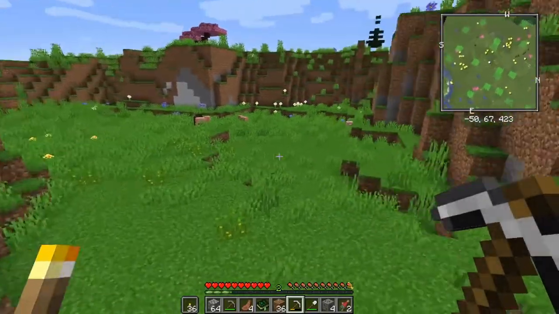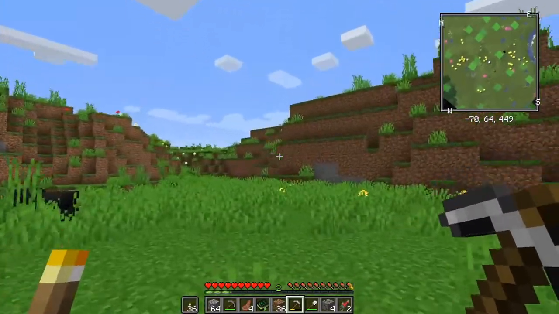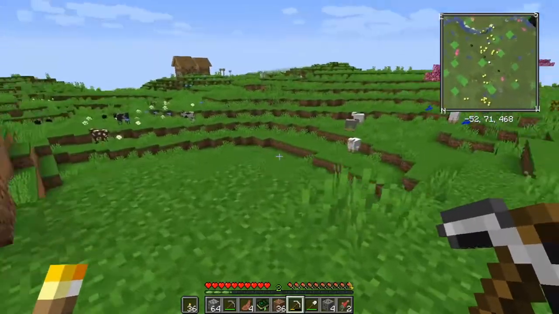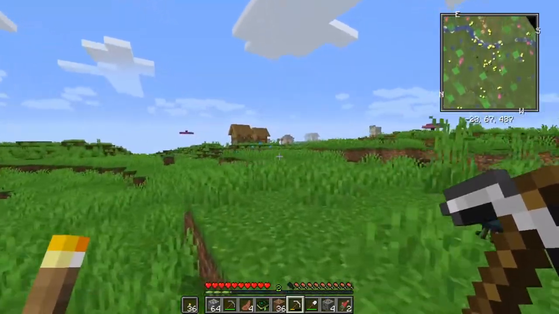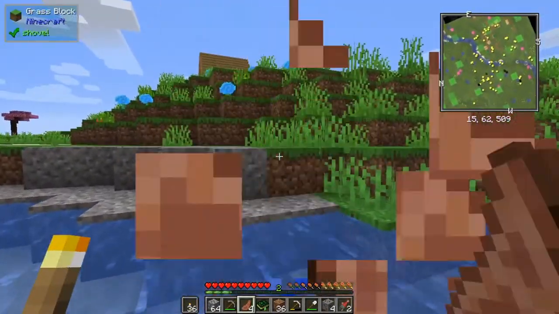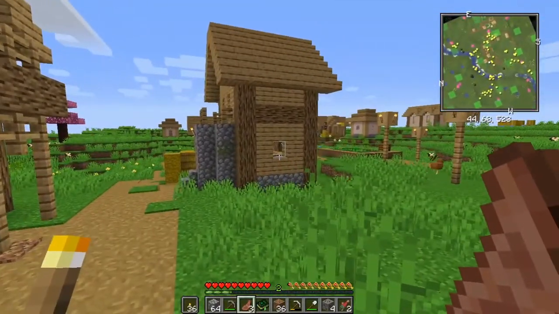Oh, this is pretty cool. This is like a valley. Could do something really cool here. I don't know exactly what, but we could do something cool. See, things like that happen. Oh! House! House! House! House! Is this a village? Oh, it's a village. Yes. This is brilliant.